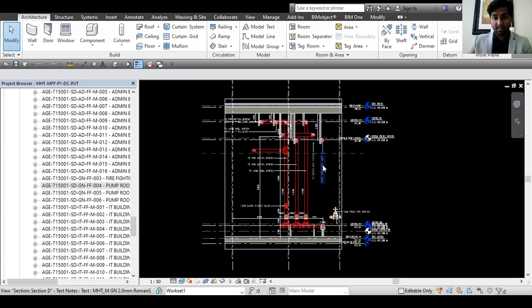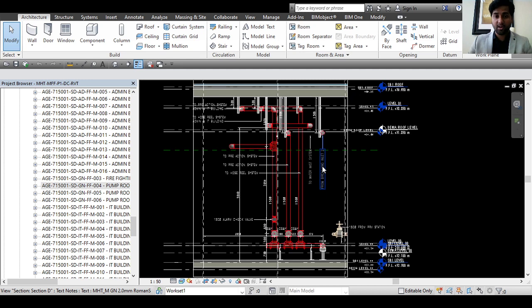The details don't come along with it, I have given them separately, but the sections will be generated automatically based on where you create them. So creating the sections and all the views is also easy in Revit.